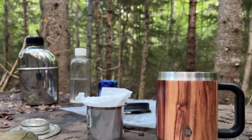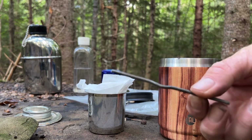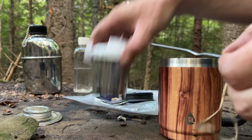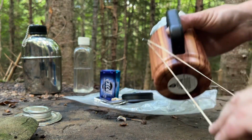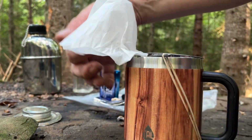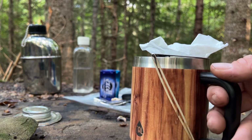So I got my dual wall insulated cup. What I'm gonna do is I've come up with a little rig. This here used to be a tent peg. Now it's part of my coffee system. So I'm gonna take the elastic band that I use to keep the handles against my canteen cup. I'm gonna put this right here, like that. And I'm going to wrap the elastic around here and around there, around the handle. And that should, I hope, keep that from falling in. No elastic is in my cup. So we're going to see how that works.